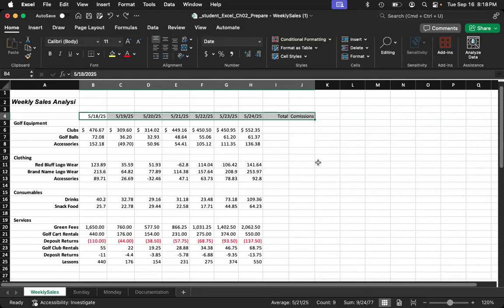So in this top row, I used bottom align, but I also, for I4 and J4, aligned it to the right. What we see from A5 down to A25 was aligned to the right, except for the very top of each grouping, the golf equipment, clothing, consumables, and services. It is left aligned, but was indented once. So make sure that the look of your worksheet and the look of mine match. Go ahead and save and move on to the next Blue Box video.